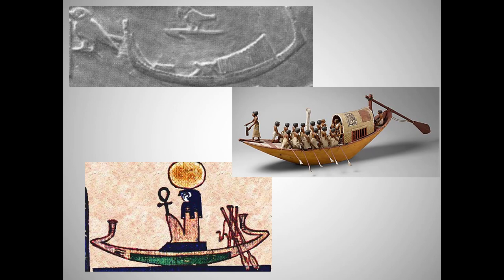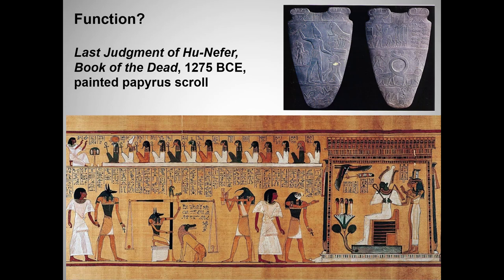Did you notice the little boat just above the beheaded and castrated enemies? Boats feature prominently in Egyptian religion and art — not surprising in a culture dominated by the Nile. Boats convey the dead to the afterlife; a model boat was found in a tomb to make sure the mummy got where he needed to go. Boats also represented the journey of the sun across the sky. In the tomb painting, we see the sun god Ra, depicted like Horus as a falcon, holding an ankh — the Egyptian symbol for eternal life. By the time that painting was made, Horus and Ra had merged into essentially the same god. This offers support for the theory that the palette associates Narmer's victory with the journey of the sun god Ra, bringing light and hope to Egypt.